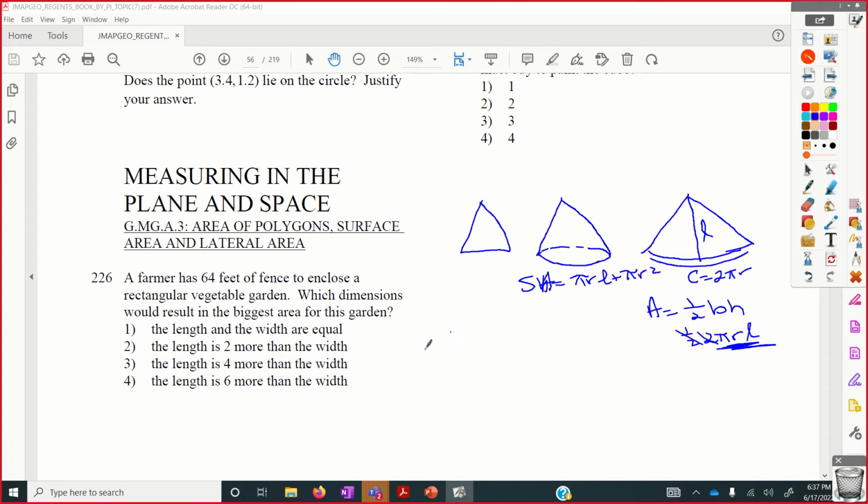Okay, we talked about the cylinder in class. So cylinder, cut it open. Remember, we're getting two circles, and then the rectangular portion here. This is the height of the round edge, and this piece right here is the circumference again. The area formula for this is 2 pi r h. And then you have to add in the area of the two circles, and they're both pi r squared. So 2 pi r squared plus 2 pi r h is the surface area.